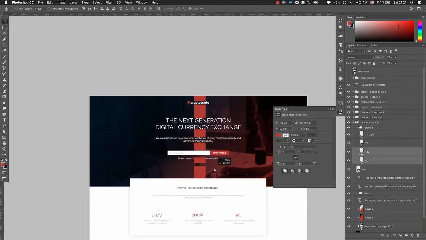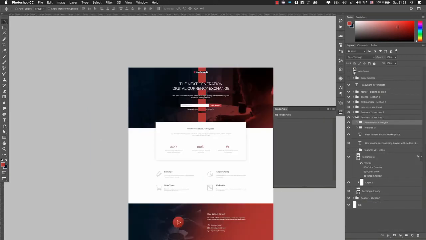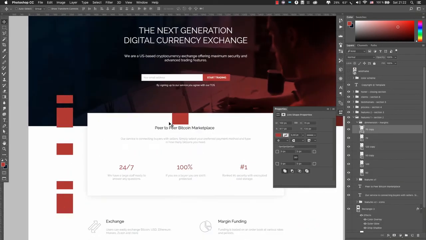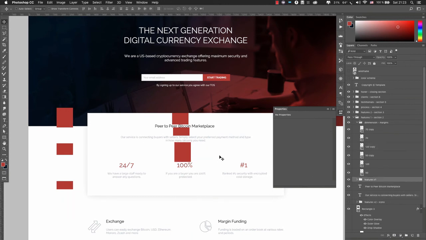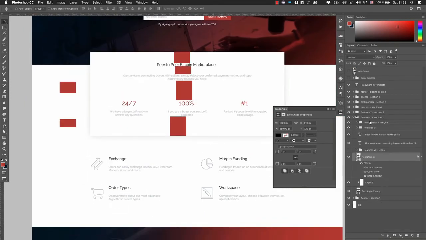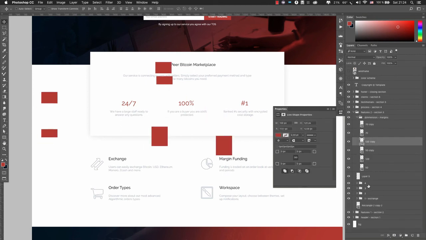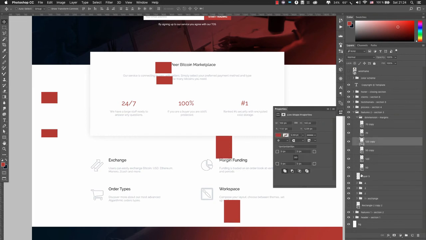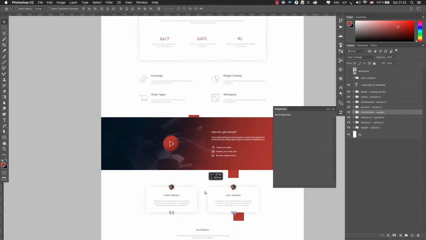Once I figure out all the spacing between the elements and something that looks good, something that looks decent, I just move everything in place and then I move on section by section and apply those margins. Doing it now at the end of the process lets me focus more on the layout and lets me focus more on the way each element looks without having to worry if the spacing is correct. I could have done this the first time, but now that I have the whole design, I have a better idea on what looks good and what doesn't.